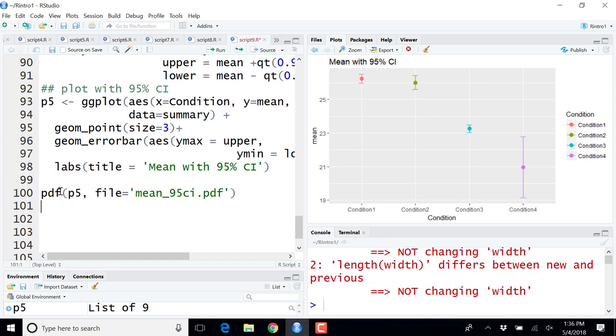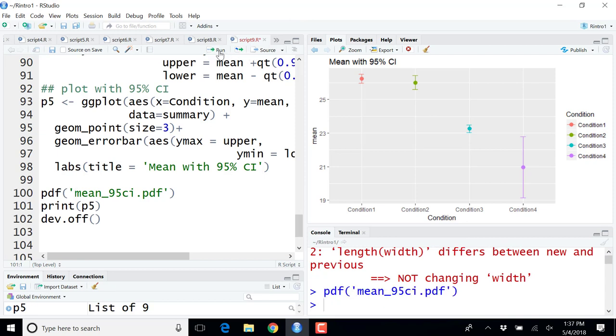So in this case, I need to open the PDF first, and then print p5. Okay, so let's run this. That means I will try to make a PDF file.